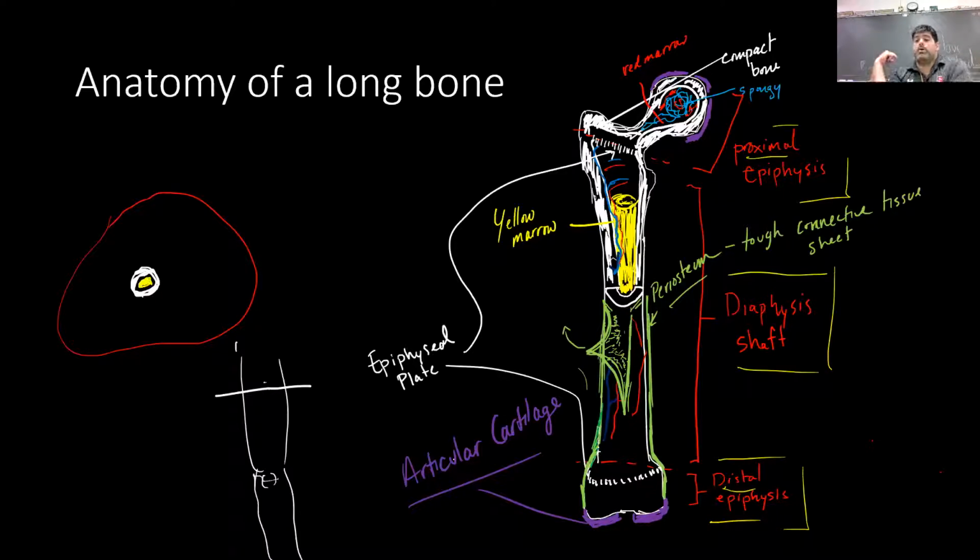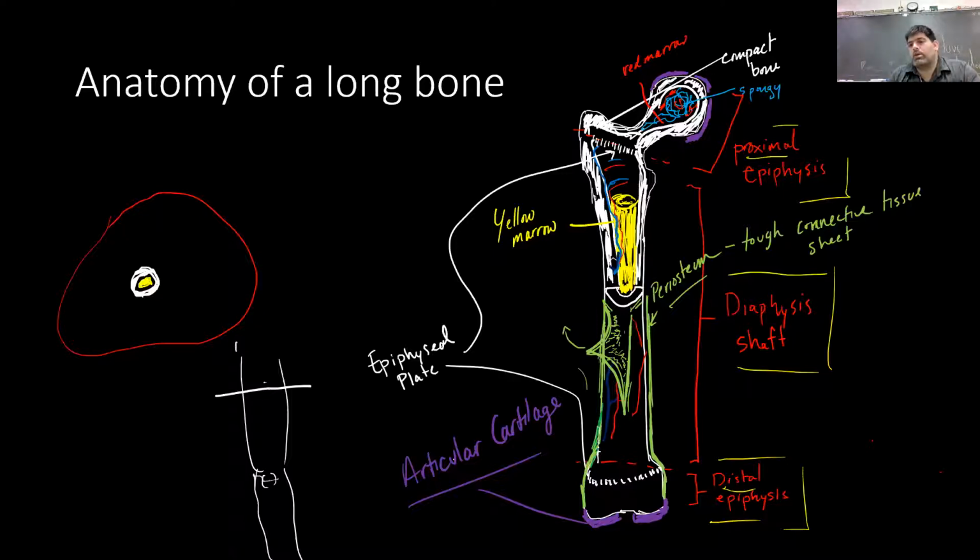The ends of the bone are going to be covered. If the bone forms a joint with another bone, the end of the bone is going to be covered with articular cartilage, and that articular cartilage is going to be smooth. It might have some cushioning properties. For example, in the knee here, we would see the articular cartilage being really significantly cushioned with some fibrocartilage. But this is the general rule for all long bones.